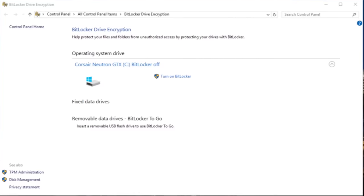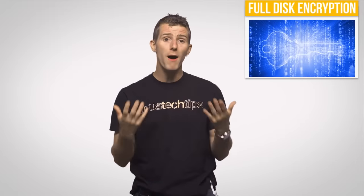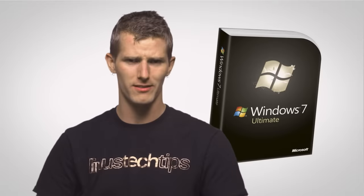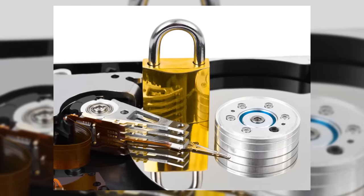But other than supporting more memory, what else do professional editions offer? Well, ever since Windows 7, BitLocker — Microsoft's version of full disk encryption — as well as Encrypting File System, has required buying an edition beyond just the home version. Windows 8 and 10 Professional include BitLocker, while for Windows 7 you'll have to step up to the even more expensive Ultimate Edition. So if you're storing sensitive data on your drive that you can't afford to have stolen, shelling out more money for a fancier version of Windows might be something to look into.